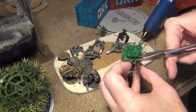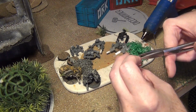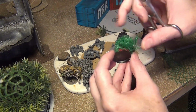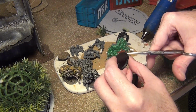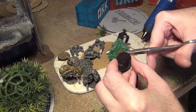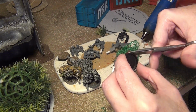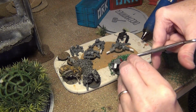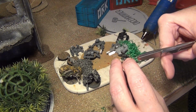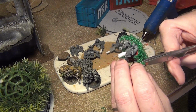We're doing the necessary cleanup work so that once we prime and start painting and start adding additional features to the ghillie suit, it's covered and you don't see the red, because obviously this red portion here is harder to paint than the green portion. So come in here, we're going to cut this off his foot, or off the back of the base.